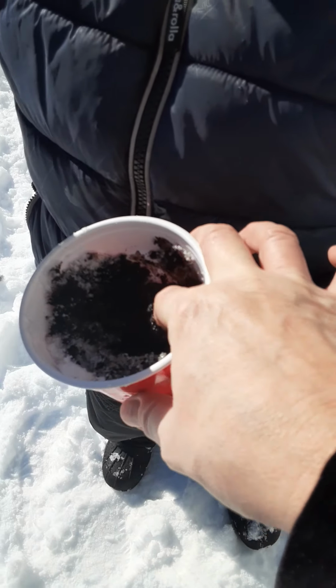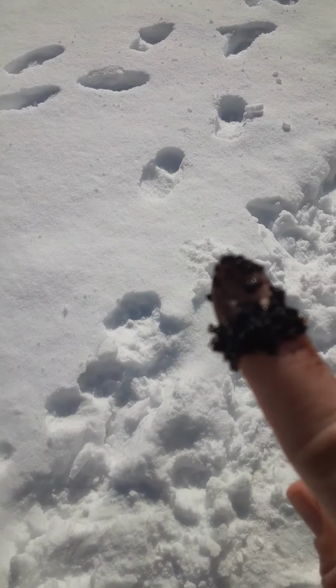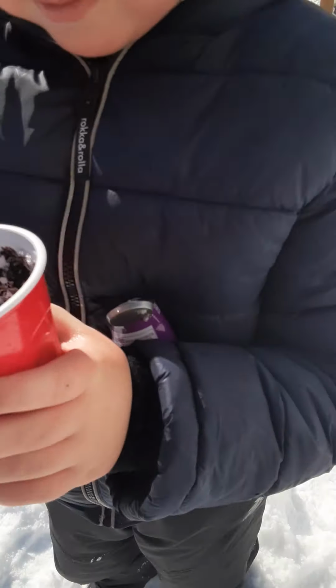Okay, so it looks black instead of purple. I was expecting purple. Look at that. It looks like doo-doo. It actually tastes kind of good, but it's a little strong.